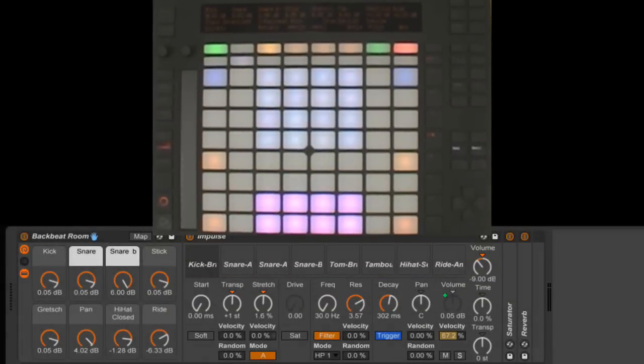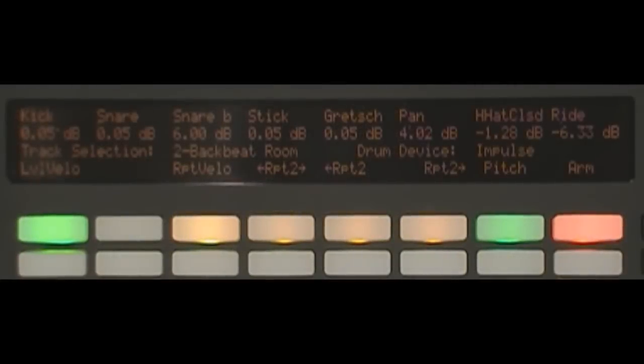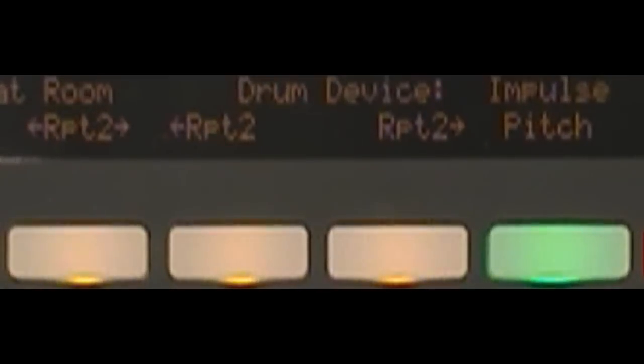By default, when note repeat is on, applying pressure to a pad will control the velocity of the repeated notes. As we saw in the previous video, the repeat velocity option allows us to turn this functionality off. In this mode, we have some additional repeat options. These allow the pressure applied to a pad to control parameters. By default, these will affect pitch. This first option makes it so pad pressure will affect the entire range of the parameter.